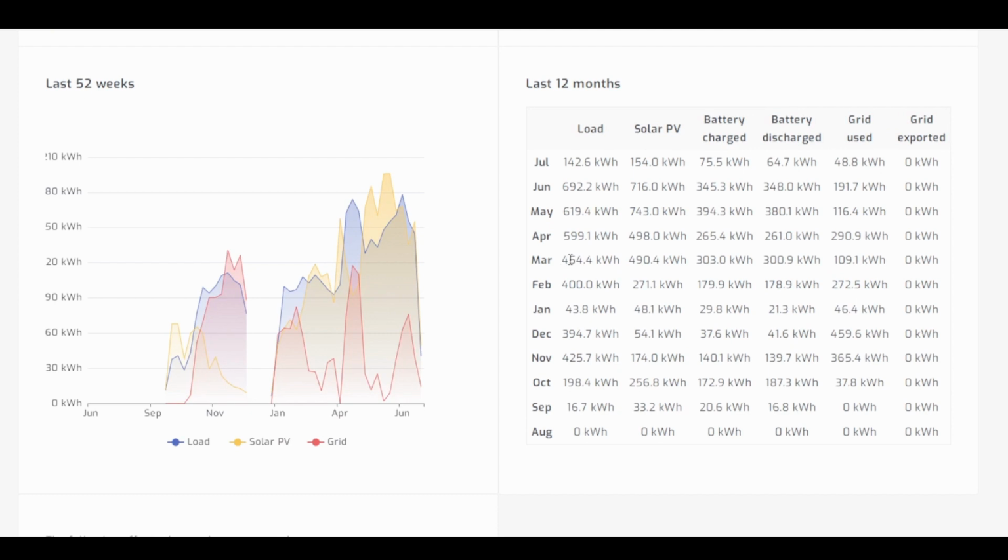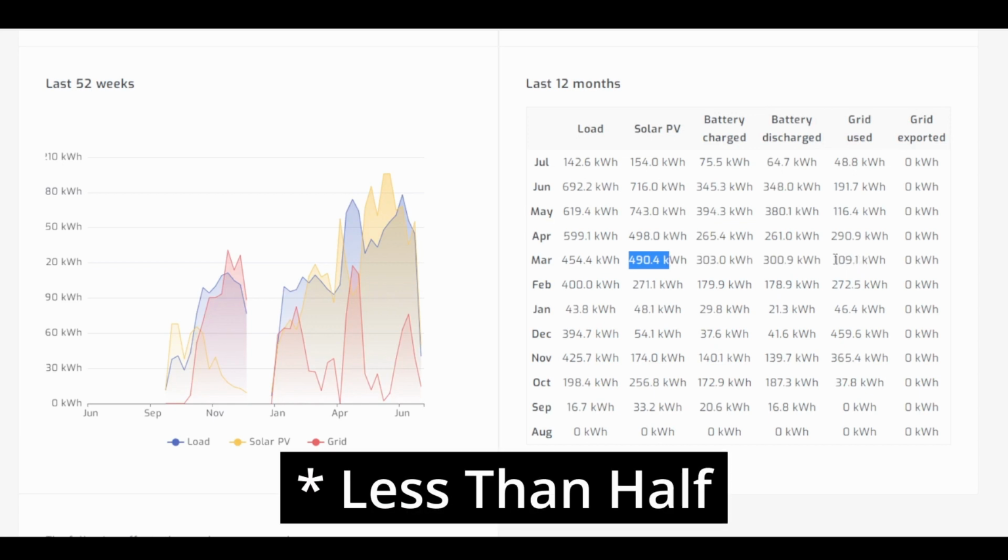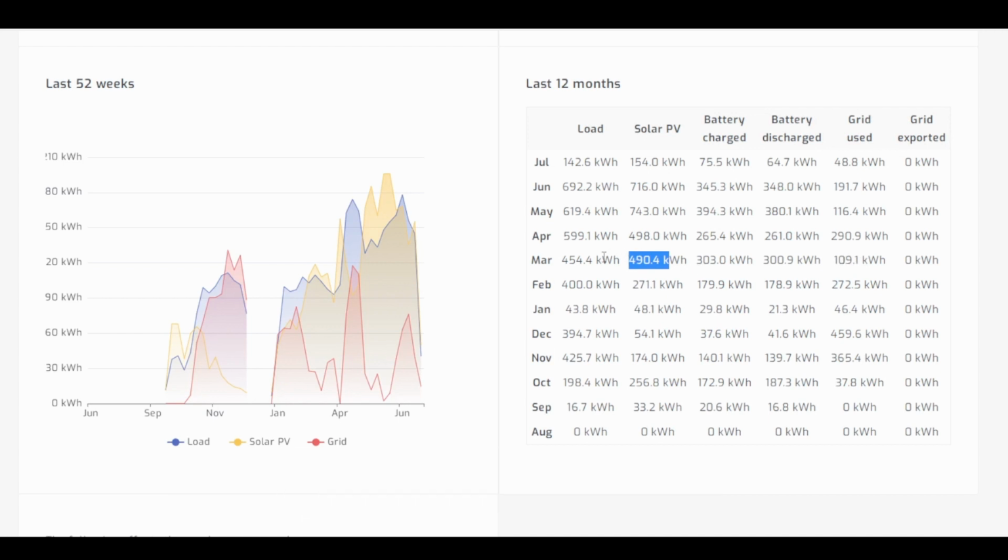And as soon as we went into March, you could see our power usage went up, but our PV nearly doubled. We charged significantly more power into the battery and discharged about the same, and our grid usage was more than half of what it was the prior month, which was just awesome. And I can't remember exactly when I moved the hot water heater over, but I'm assuming it was somewhere around the March, April range.